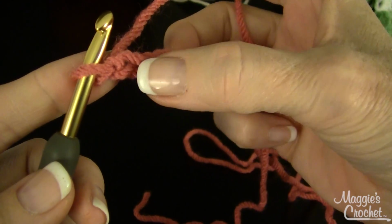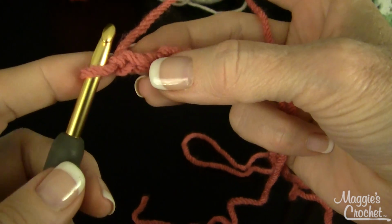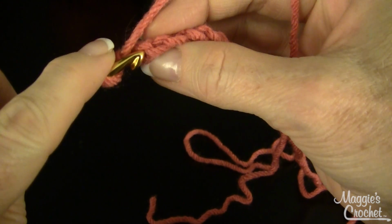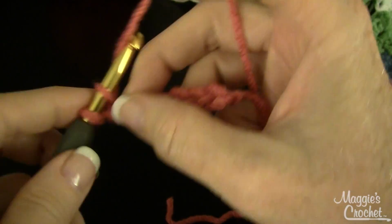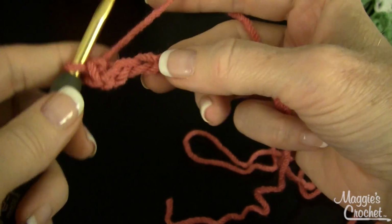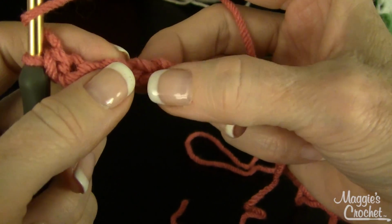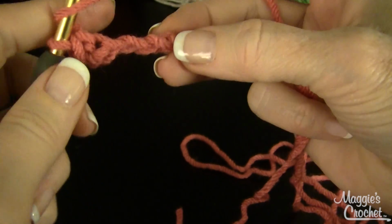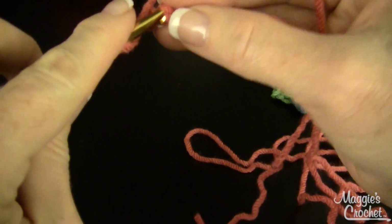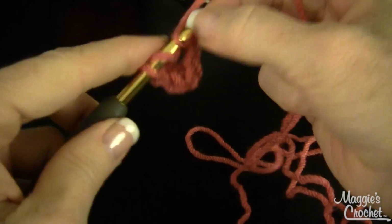So here is my chain. You can see the little oval there. And then if you roll it towards you, you see like a bar back there. So go in the bar, just like that. And then you skip 2 chains, which is here and here. And there you want to work in that chain right there. So you just roll it towards you, and you can see that bar right there, and I would work my 7 double crochets into that bar.